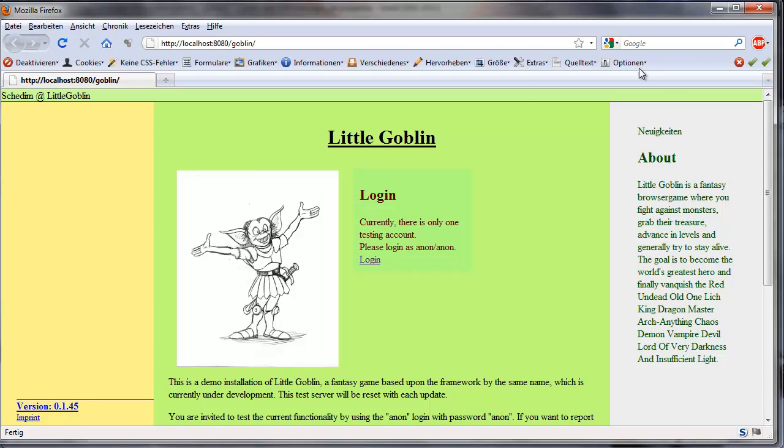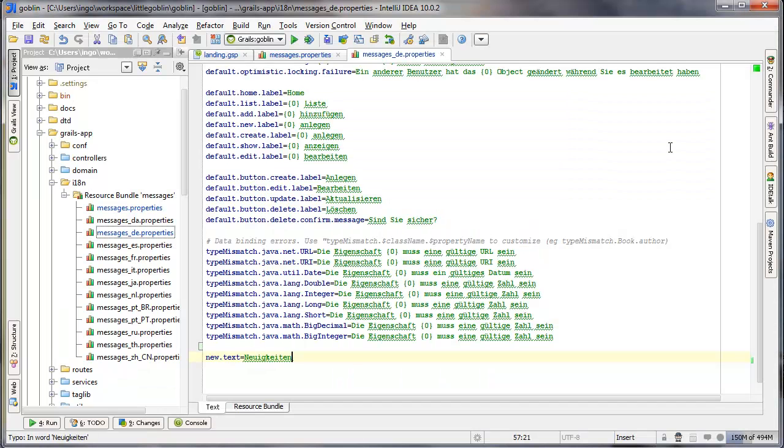As you can see, because we are visiting with a browser that is configured to tell the web server, I want German text, the Grails application will give us this translation. If you were to visit with a French system, you would see the French translation, which at the moment does not exist.